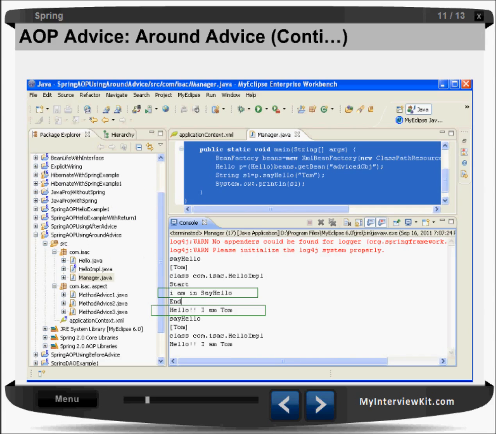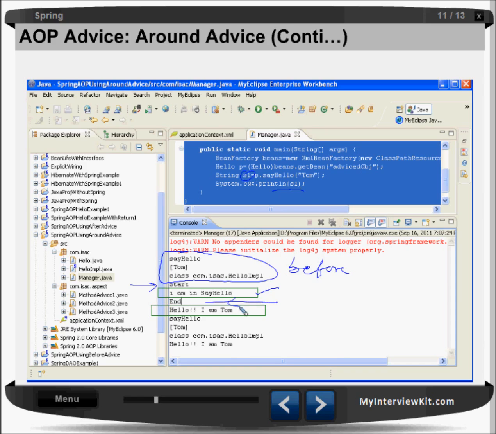Before execution, or before starting, this code has been executed. That is the before advice, right? And then the around advice is saying start. Now the method is getting started. It has returned, I am in say hello. So it is coming to S1 and then I am printing it here. So the return is over, and it is saying end, right?